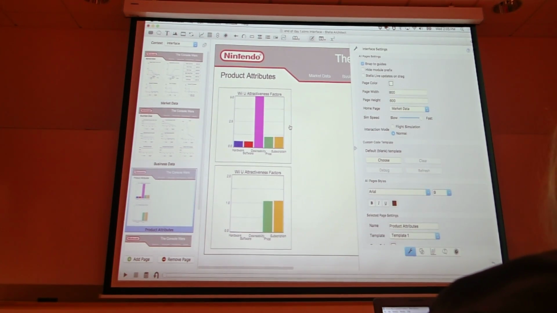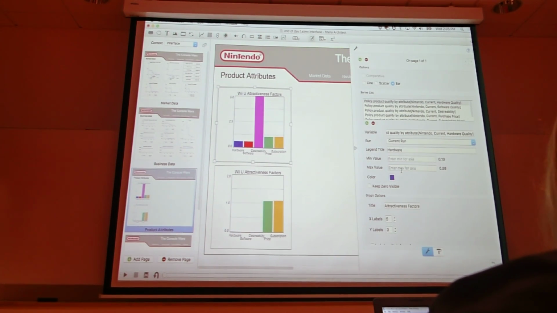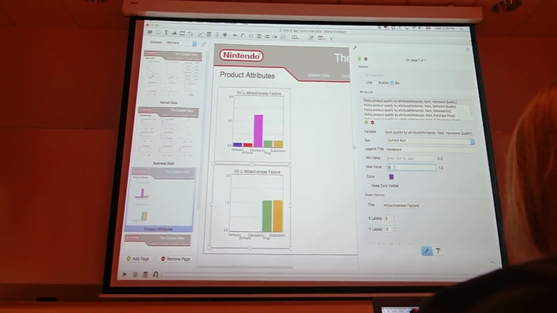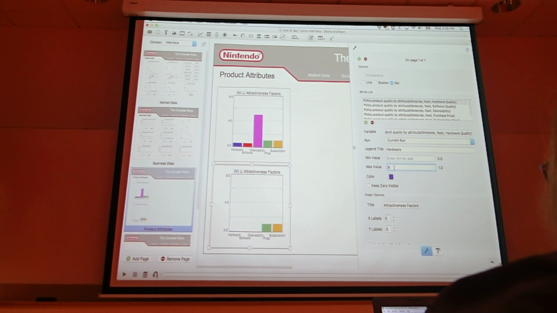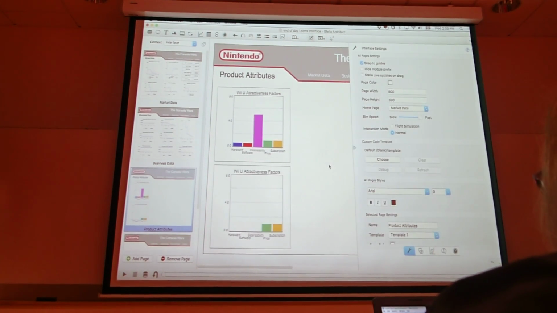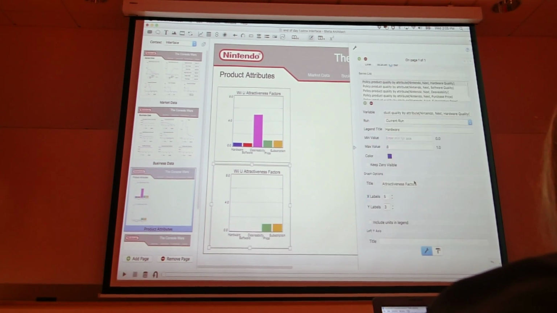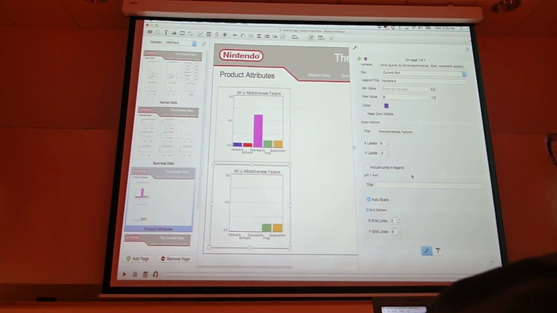And something that I think we should do is we should make these mins and maxes the same on both charts. So let's make them both go to 8. When you're using small multiples like this, it's really nice that people can read across and compare, so we want to make sure that we lock our axes appropriately. Alright, so this isn't the Wii U, this is the Nintendo Switch, so let's change our graph title.